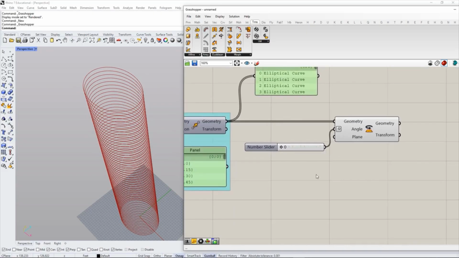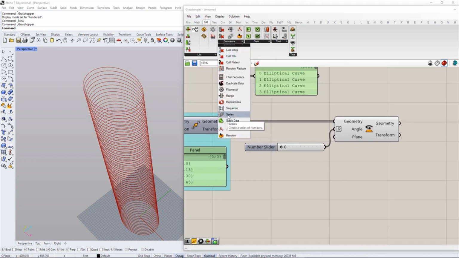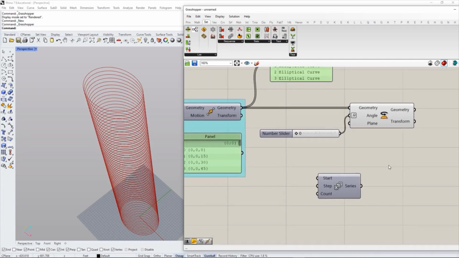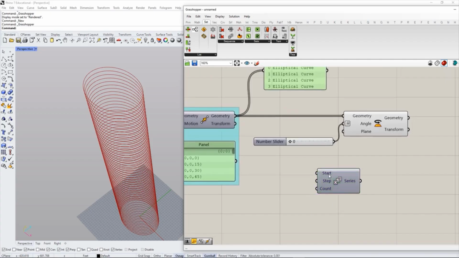So next thing we're going to do is find another series component. I can either copy paste what I already have or go back to our Set menu under Sequence and look for another series component. And if you remember, series component starts from 0. Then every step we can provide a value.